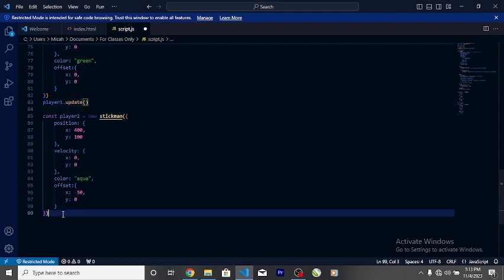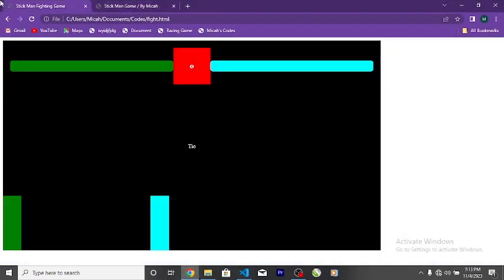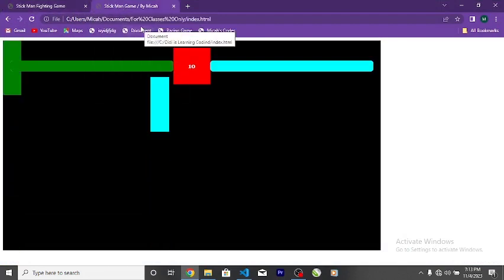And right below here, I'm gonna say player 2 dot update. So if we save, go back and refresh, I see our players like this, right in the position, but they're not falling. So let's continue.